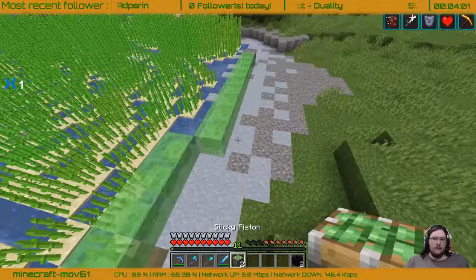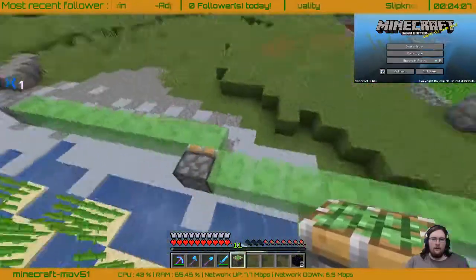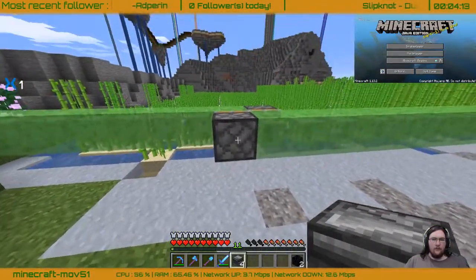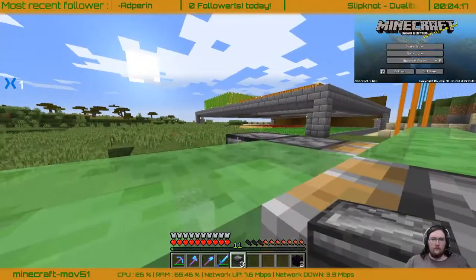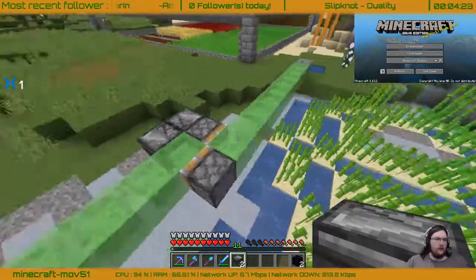Now, as far as the pistons go, they're pretty simple. Just one there, and one there. These always trick me. So I think that's the observe point. That's the trigger point. And this one's observe point goes on the other side.